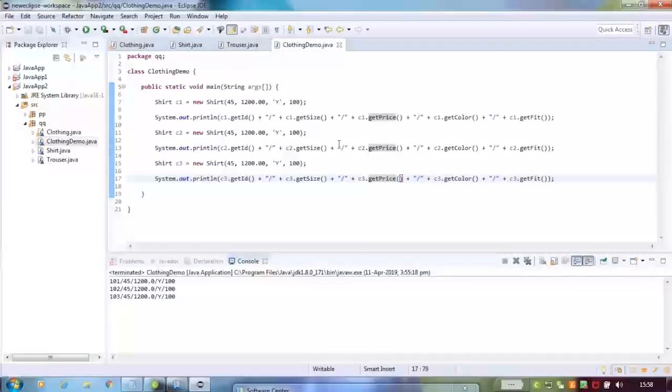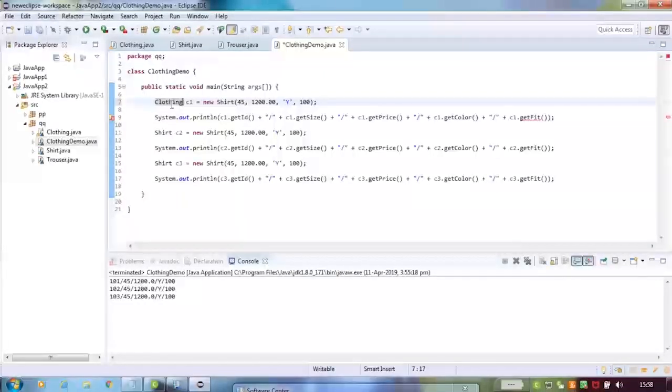Now in the clothing demo class, when you're using this abstract class, we should use the concept of runtime polymorphism, right? We should always use runtime polymorphism in your object-oriented programming approach to implement the concept of polymorphism. So what we'll do is that here I have to use clothing C1 equal to new shirt, right?